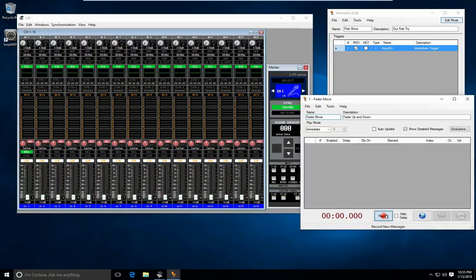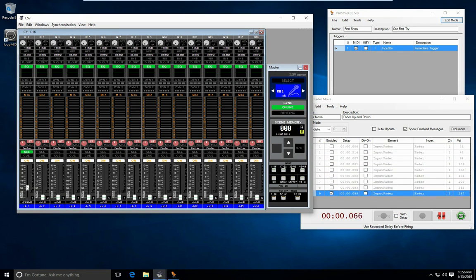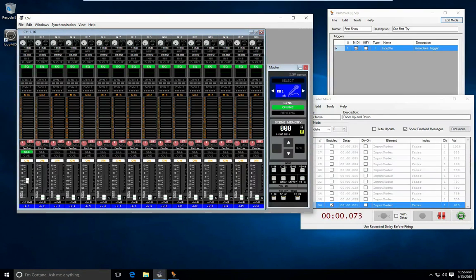So you do nothing more than hit the record button and it starts recording. You'll see a timer here showing you how many seconds have elapsed since you hit record, and that'll be used if you end up using a time-based function like a fade or something like that, and I'll show you about that in a moment. So once you hit record, it will record everything that you do. So I'm just going to push this fader up and push it back down, and that's my cue.